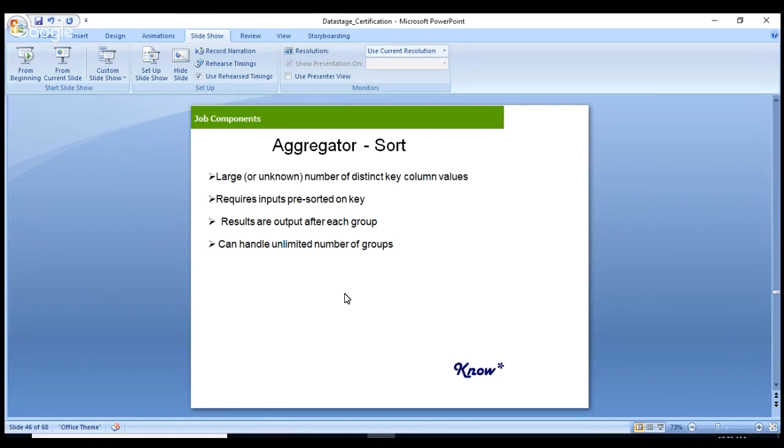So when you have an unlimited number of groups, you have to go for the sort method, which gives you optimum performance. This difference you need to be clear about, whether to use the sort method or the hash method in an aggregator. Because the hash method stores all the data as a hash table in memory, the number of unique groups should be small for it. For the sort method, you have an unlimited number of groups, so many key values.